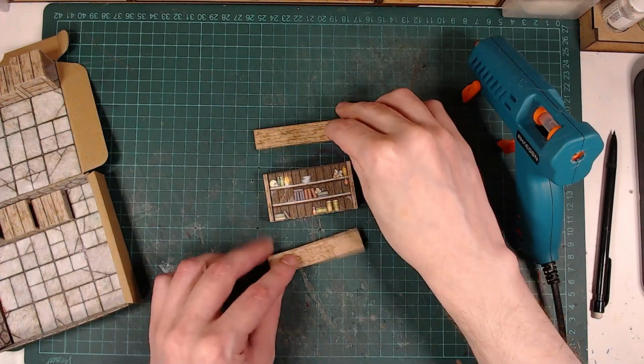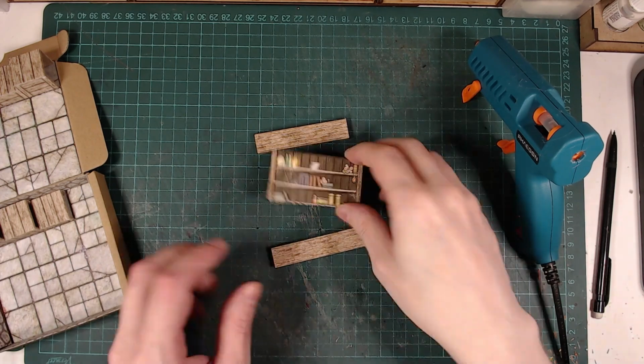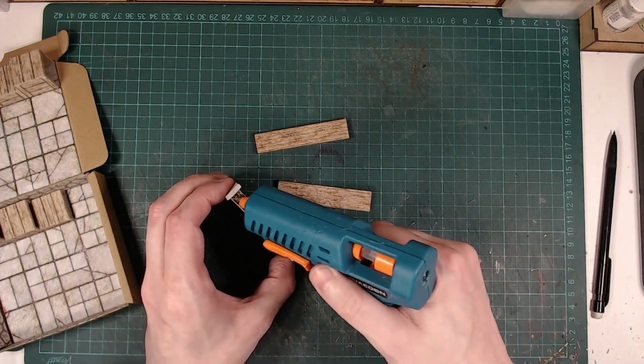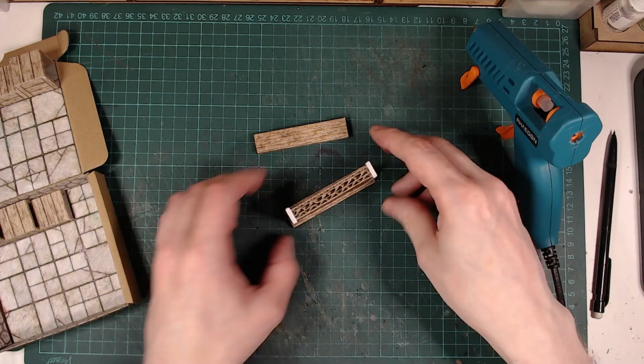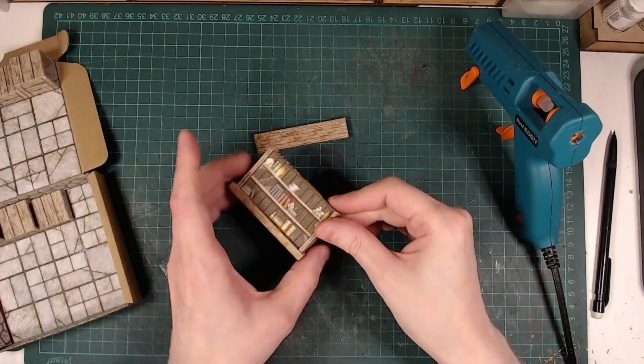Next I've cut a couple of pieces of 5mm thick foam core, and made them a little bit bigger than the entire thing, and wrapped them in the wood texture as well. Then it's just a matter of hot gluing these to the top and the bottom. And just like with the cardboard, all of these have been made with a few offcuts that I had lying around, which is another reason why I like to make these, just to use up some of the scraps.